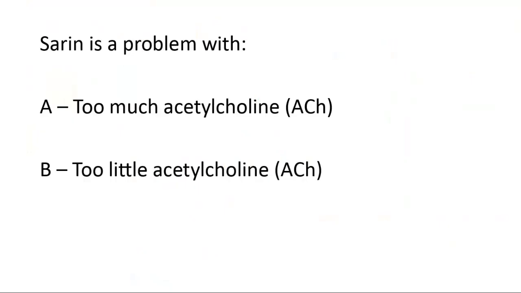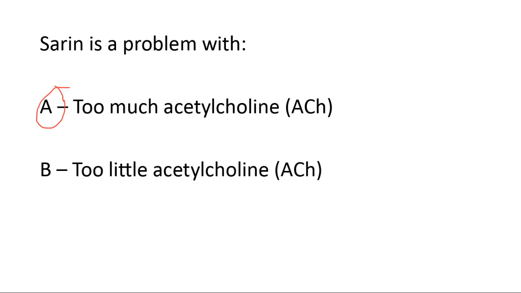The very last thing that we were talking about at the end of yesterday's class was sarin gas and Botox. For my friends who are here in class with me right now, help me out in the chat. Did we decide that sarin was a problem with too much acetylcholine or too little acetylcholine? Yeah, exactly. Sarin gas is a problem with too much acetylcholine. So I'll circle our answer here, too much.